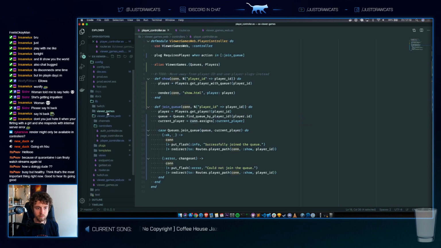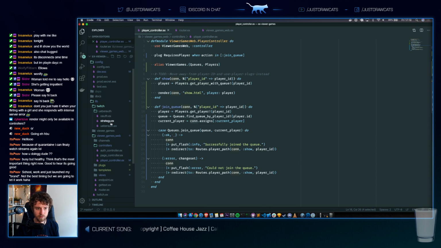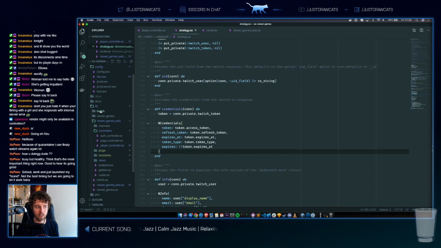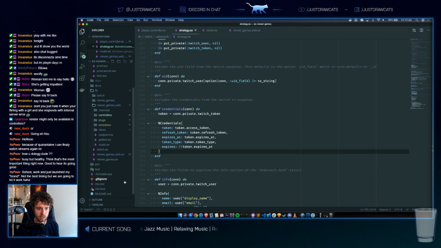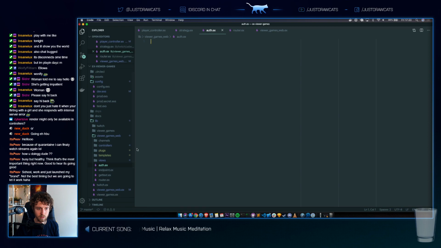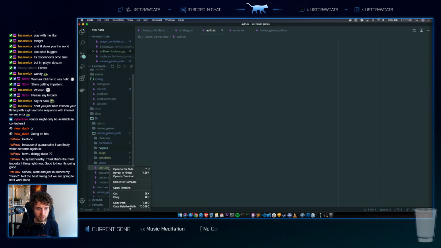Cool. This one does though. This one is like Twitch Uber auth. This one knows about connection. Like this is just there because it could live in a separate module. So maybe we need some module here. Or helpers? Do we have helpers? Maybe helpers. Like web helpers. I think that makes sense. And then we can put auth in there.